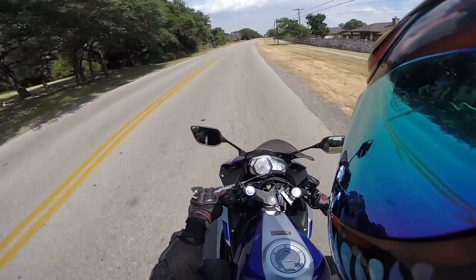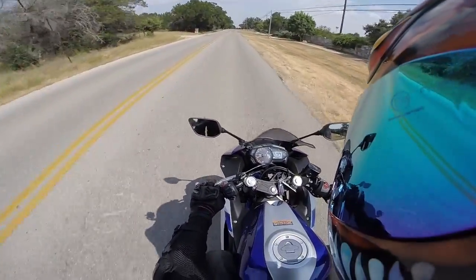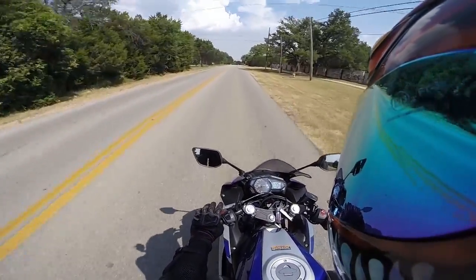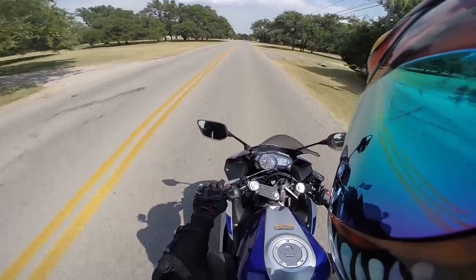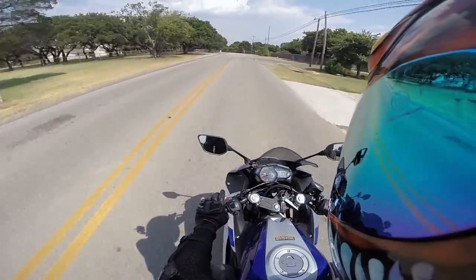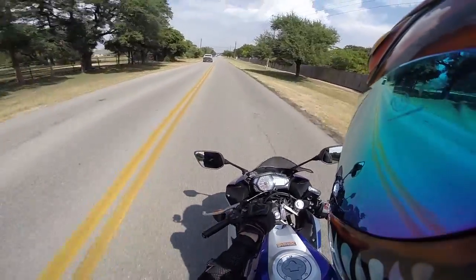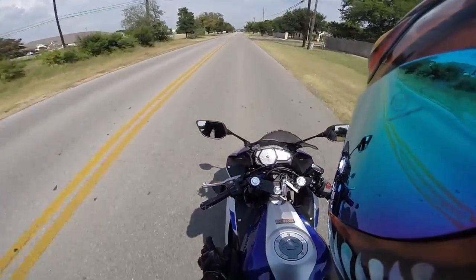That was redline. This is a better choice for you than a Ninja 250 or a CBR 250 or one of those bikes, because this bike will do highway easily. It will not struggle that hard on the highway, so you won't have to worry about blowing the motor up going 65. So get one of these bikes if you're starting out, even in the United States, but especially anywhere else where you're restricted to a weight class or an engine class. Get one of these bikes. They are freaking phenomenal. I can't think of anything wrong with this thing.